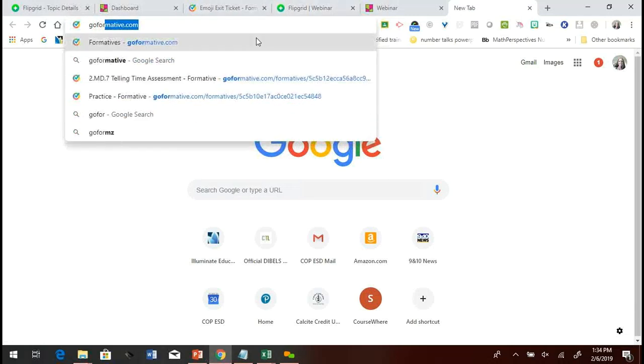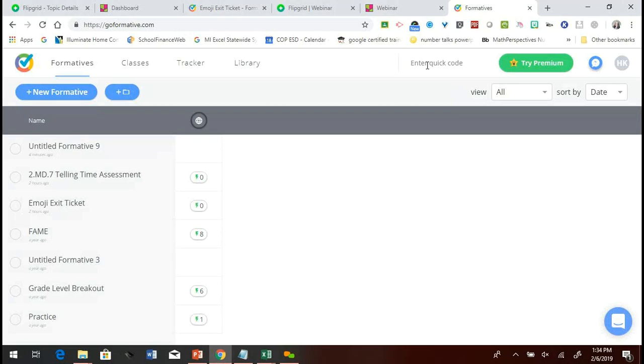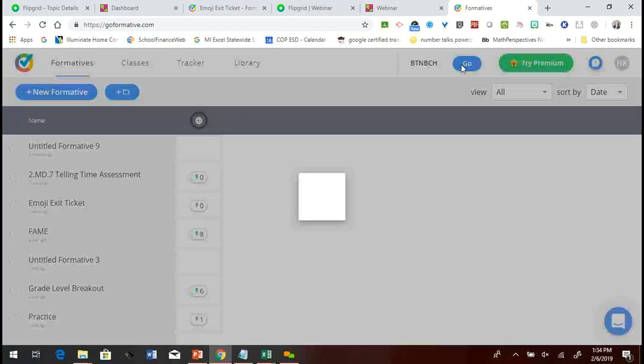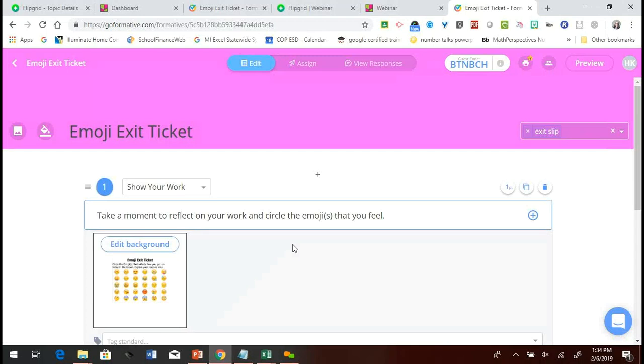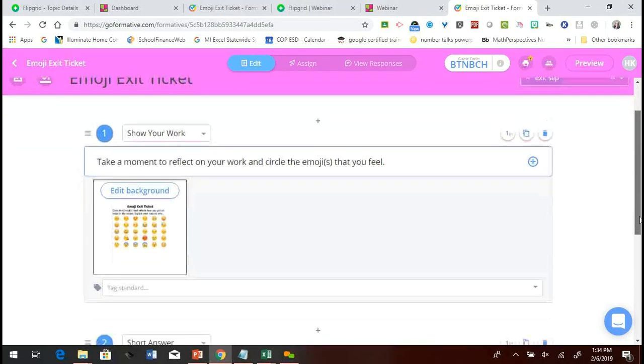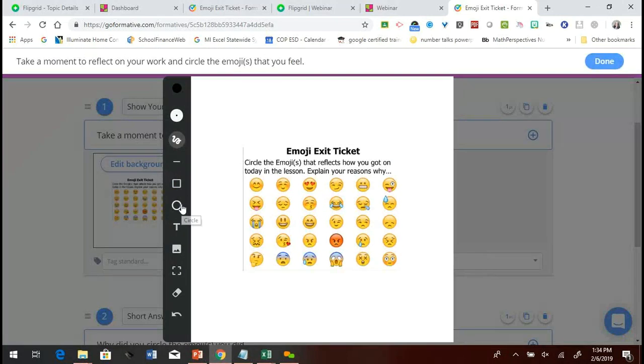GoFormative.com. And then in the upper right-hand corner, it's going to be enter quick code. So I'm going to put that in, BTNBCH, and go. And I'm going to join it as a guest. And then it says take a moment to reflect on your work and circle the emoji that you feel. So I'm going to choose my circle.